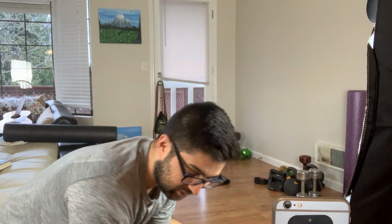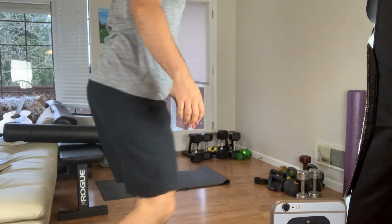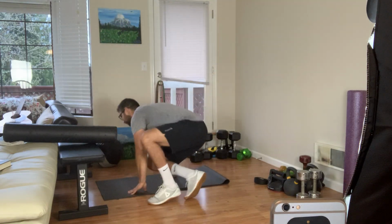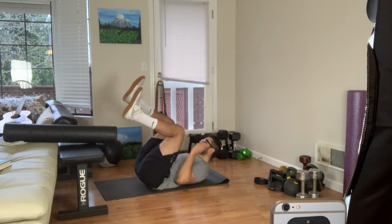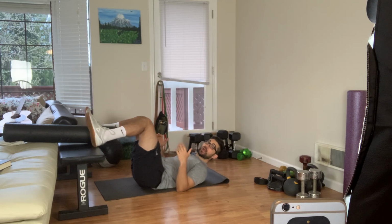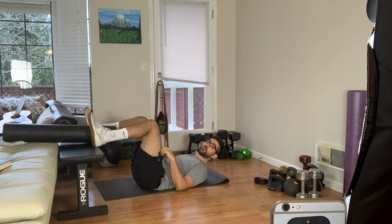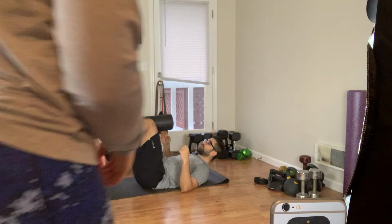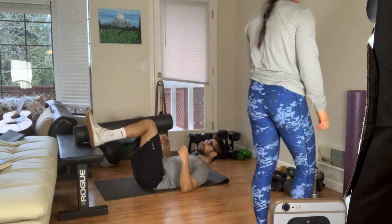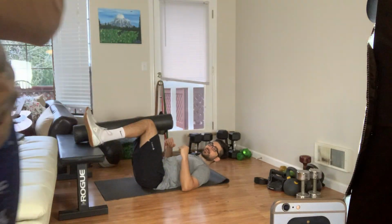Let's do one more round of each. I'll just go through it with you guys. 90-90 hip lift. All right, again, here. You can actually take a pretty wide base as long as you're able to keep your heels down. The wider you go, the more this is going to help put your hips in a good position and get those joints nice and stacked and centered.